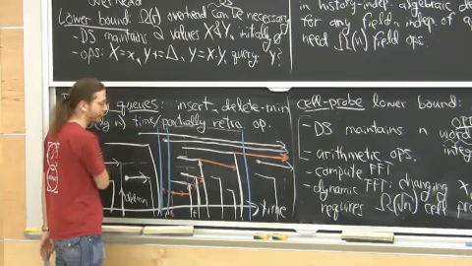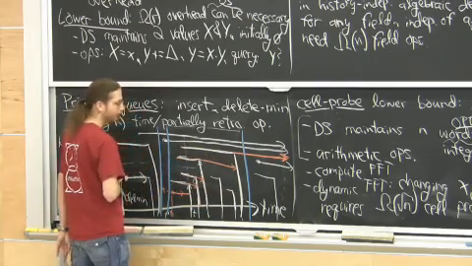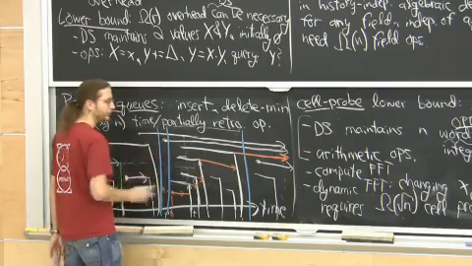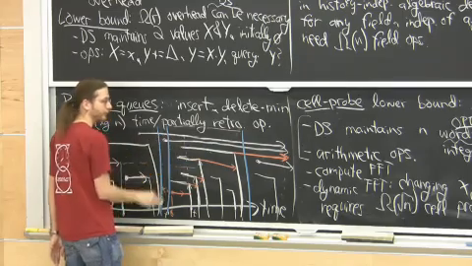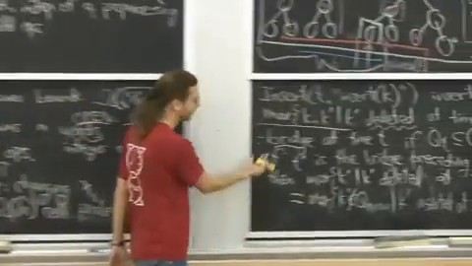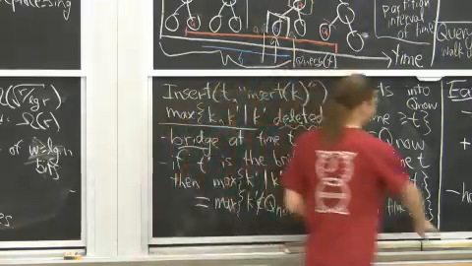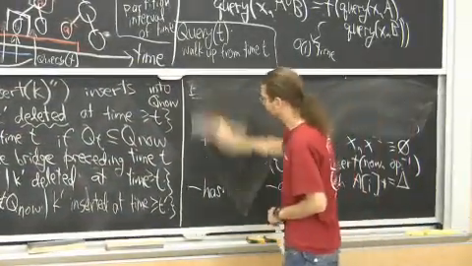That's all I care about. I only want to know the max. The max among all the ones deleted here is this uppermost segment. And that's the same as the max among all the guys that are inserted after here. So it's really just a claim about this one being inserted after this bridge. I won't prove this lemma. If you think about it for long enough, it becomes obvious. I'll leave it at that. Now we can do some data structures, because now we have something that we can reasonably hope to maintain.